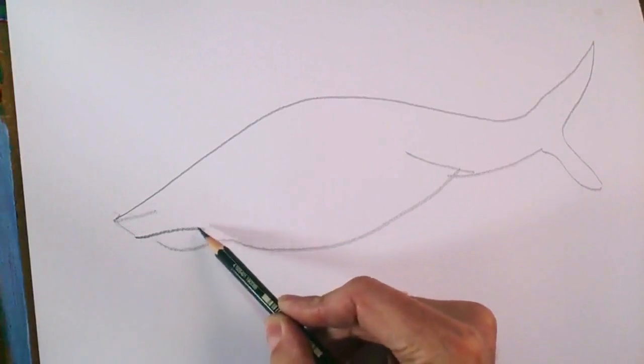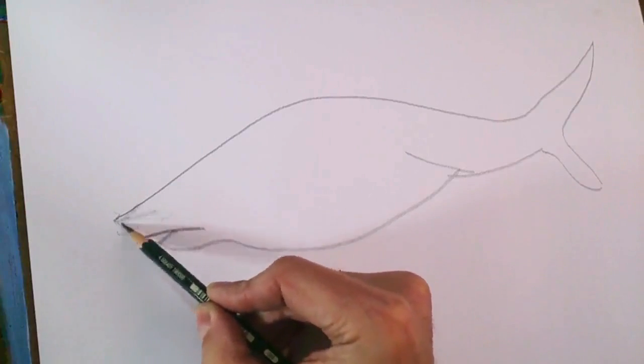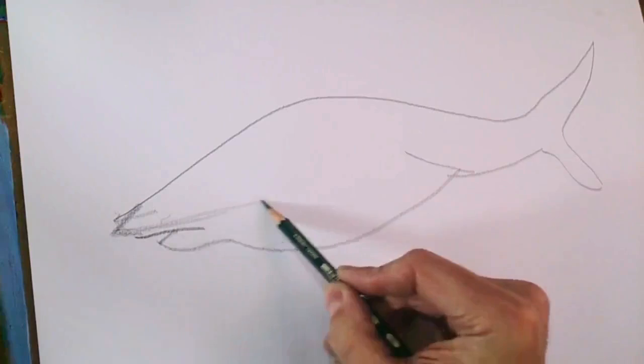I'll put music now, and I hope you like how to draw these sharks.